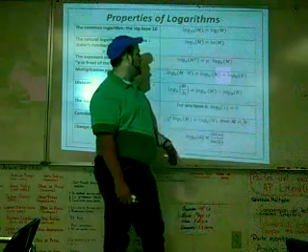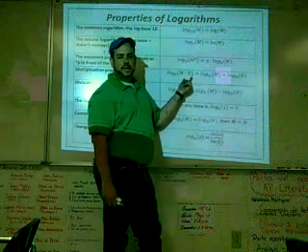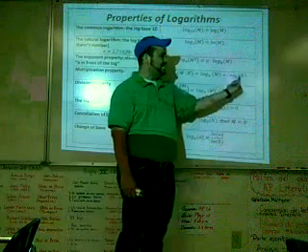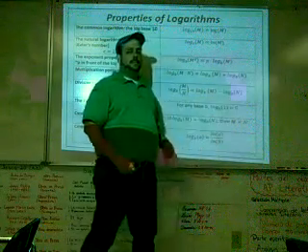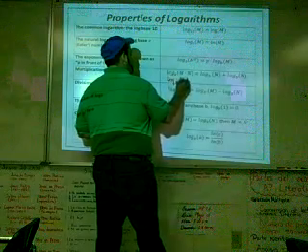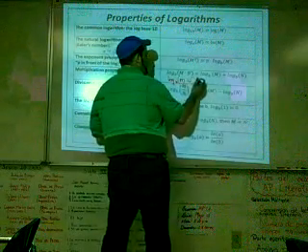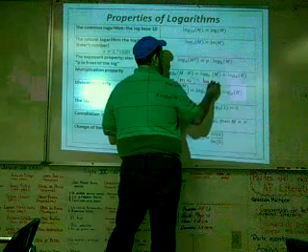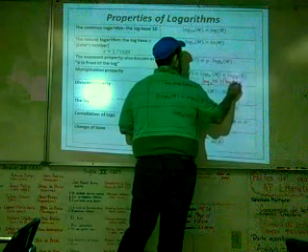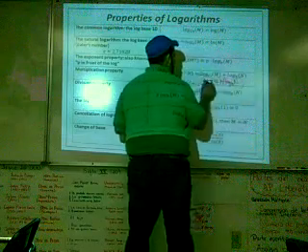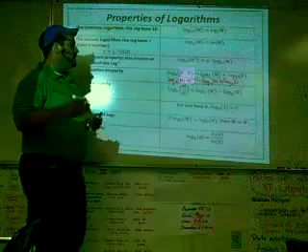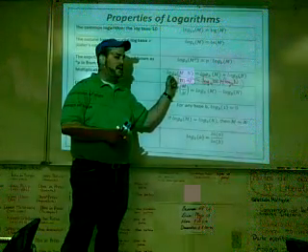So let me say that one more time. If I'm taking the log of a multiplication problem, it is going to be the log of the first number plus the log of the second one. Biggest mistake I see is I see students that will mistakenly write the log of m times n is equal to the log of m times the log of n. That is not true. Don't do it to yourself. It is going to cost you dearly. You need to make sure that you've got this one straight in your head.